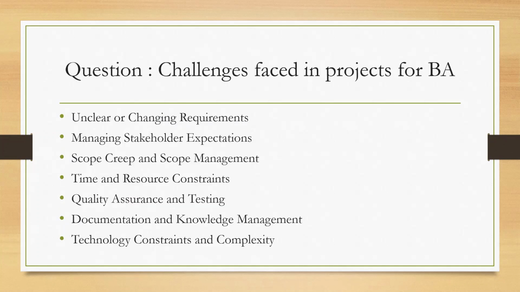And here you can see the challenges faced in projects by a BA. What challenges will a BA face? You need to write down unclear or changing requests that come throughout the project, managing stakeholder expectations, and time and resource constraints. So you need to write down each and everything. These are the challenges, and if you have a few more, you can write them down.